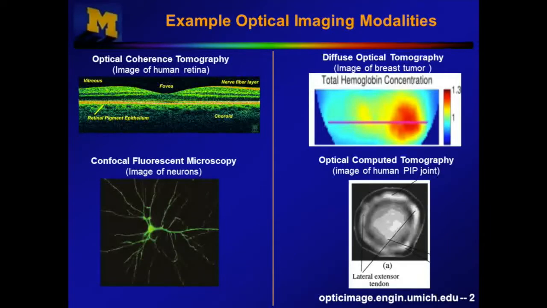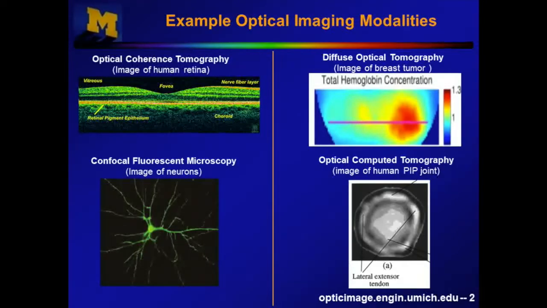However, this type of images, although they have high resolution, the excellent spatial resolution can only be achieved in very superficial tissue, with imaging depths of about a millimeter or hundreds of microns. If we want to use light to see tissues deeper, for example, if we want to use diffuse optical tomography to image a human breast cancer, you can see here the image quality is downgraded very quickly.